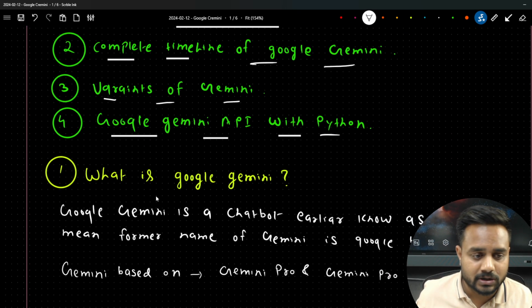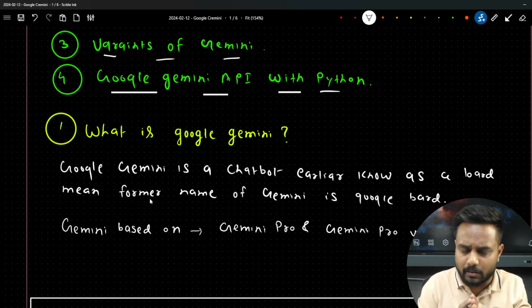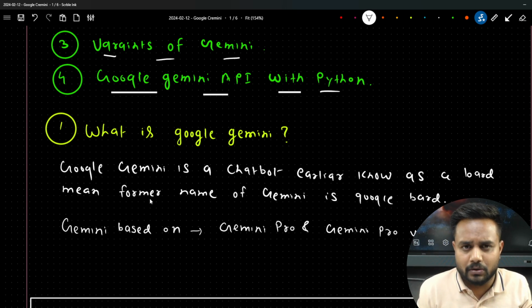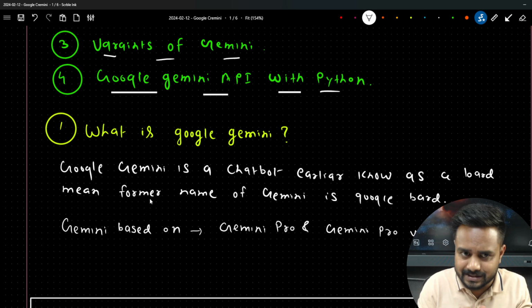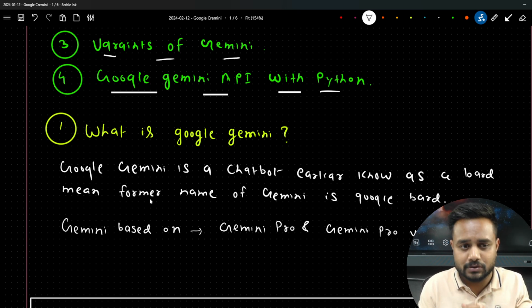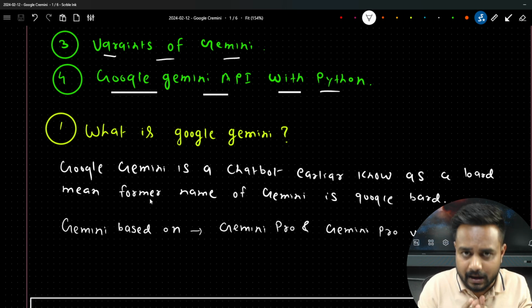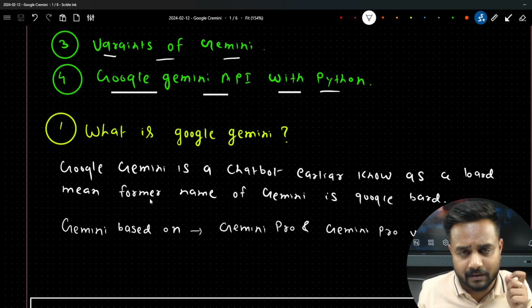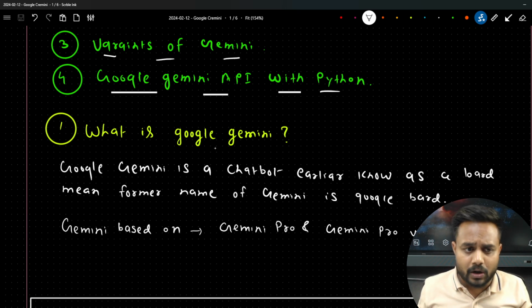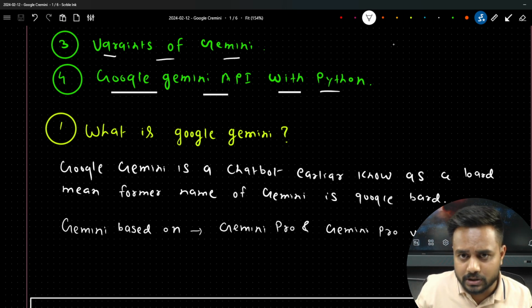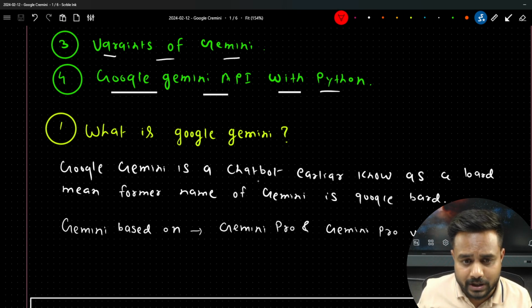So let's begin with Google Gemini. What is Google Gemini, guys? Here I have already written a couple of things, so I don't need to write them down inside the tutorial itself, and it will save my time as well. Please try to understand; I have written each thing in a refined way, just the precise information. Google Gemini is a chatbot, earlier known as Bard.